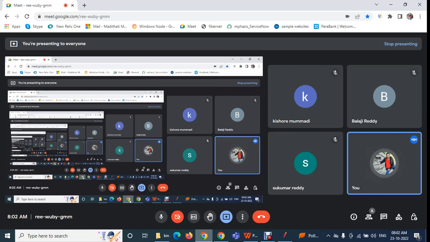Let us assume JMeter is a tool, and you can consider it a robot. Whatever actions you give while recording, the same actions can be performed by JMeter. It does not consider whether the requests are passing or failing. Back to back it will execute all the requests without considering the responses. That is not correct, right?